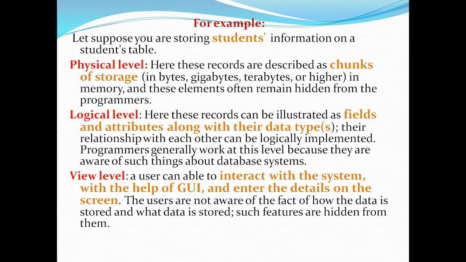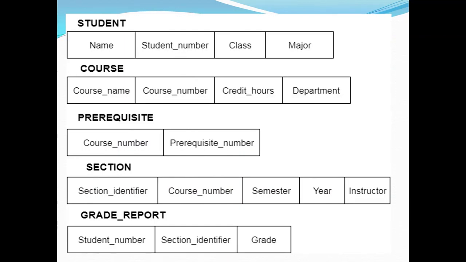At the logical level, in a student database, we can see how many columns we have, what the column names are, what sizes are specified, and the primary key concept. At the view level, the user will not know the column names or where the data is physically stored. The user accesses the database only through a graphical user interface, and that GUI format is what we get at the view level.